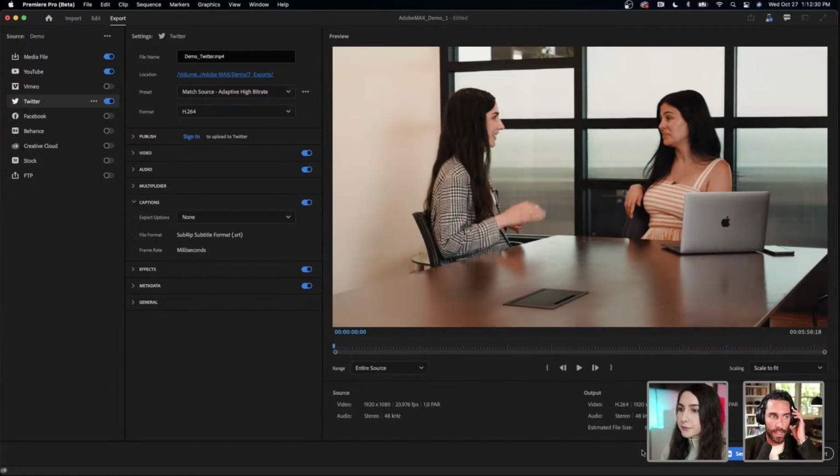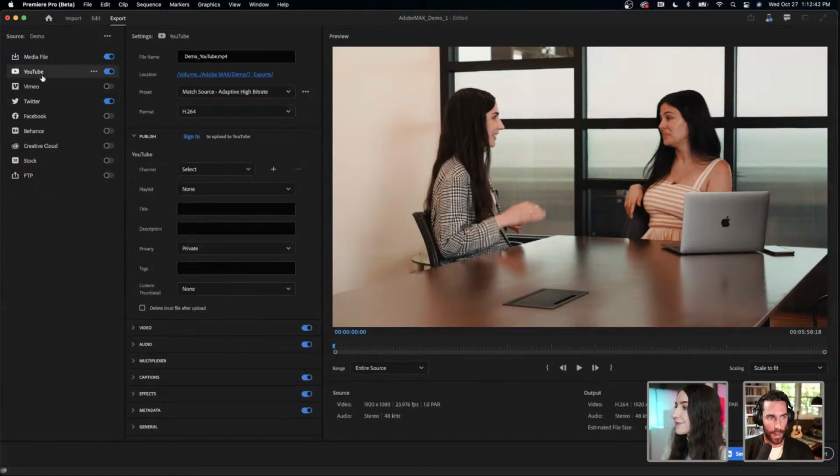So I have a quick question. The publish window there, where you can turn on YouTube, turn on Twitter, turn on media file, does that then auto publish that video directly to YouTube if you've connected it to that account? Yeah, look, right here within Publish, you can sign into your YouTube channel, and then you can even select which channel you want, which playlist. You can give it a title, description, choose your privacy.